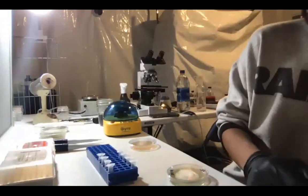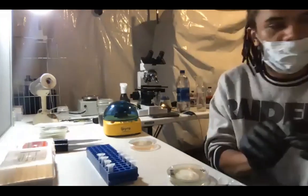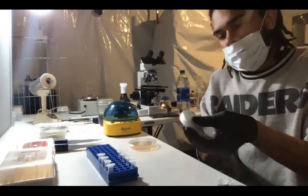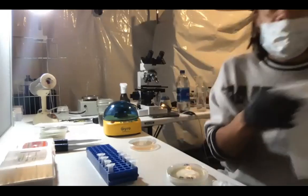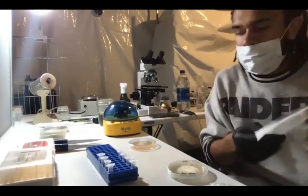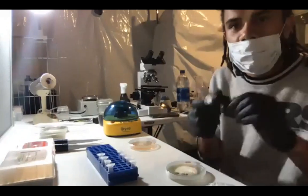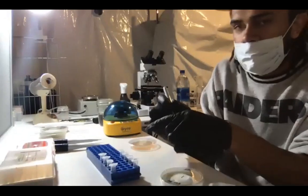And now that I have this sample, I'm going to cover it back up with parafilm, the edges, and I'm going to mark this. Because I sprayed alcohol on it, I need to wipe it off a little bit so I can write on this. I'll just keep this paper towel to use again a couple times. And I'll take my Sharpie here and I'll mark this number one. And then on this centrifuge tube, I'll mark it number one.